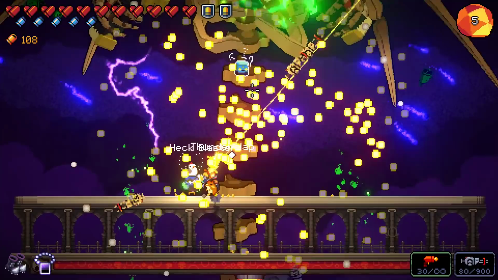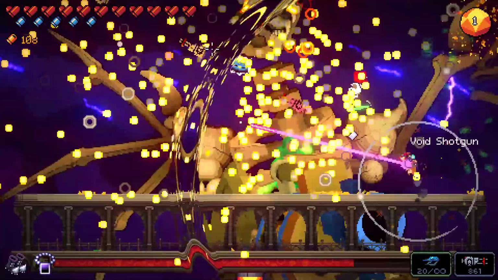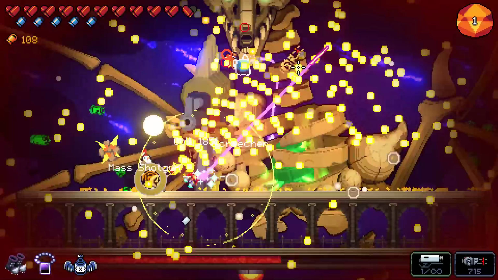Honestly, it's not the best gun for the fight, I guess? Doesn't really matter, because he's off screen up there. It'd be better to have something that didn't have any charge up, but holy moly. Yeah, we definitely could see the boss damage cap in action here.